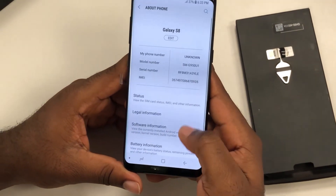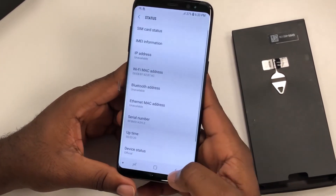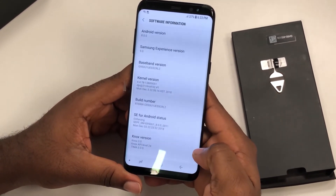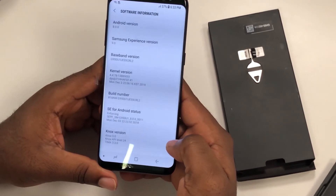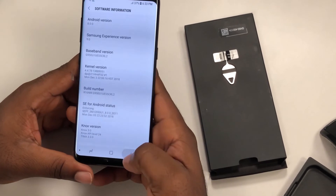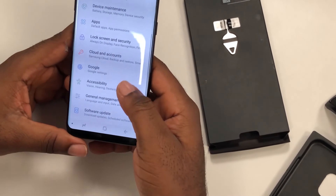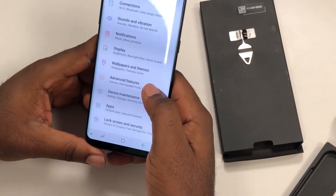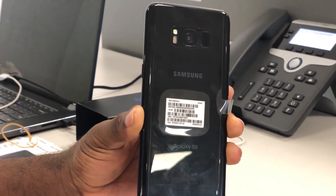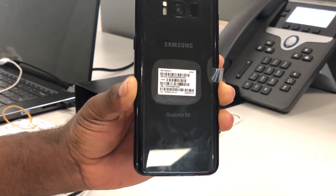The Samsung Galaxy S8, because it was released two years ago, comes with Android 7.0 but is upgradable to Android 9.0 and One UI, whilst the Huawei Y9 Prime 2019 comes installed with Android 9 out of the box. They both come with 4 gigs of RAM, but the processor of the Samsung Galaxy S8 is way better than that of the Huawei device. So it may seem the two phones are closely matched, but when it comes to features, the Samsung Galaxy S8 blows mid-range phones of 2019 out of the water.